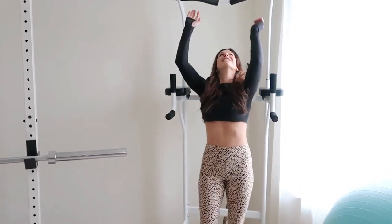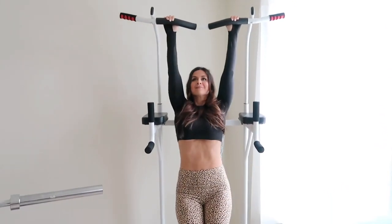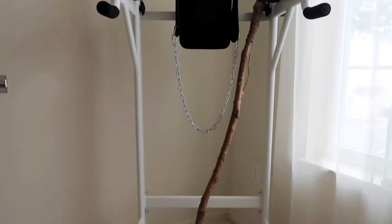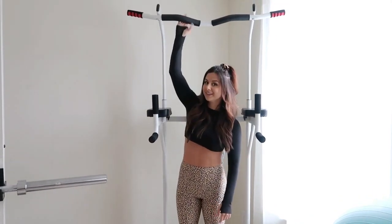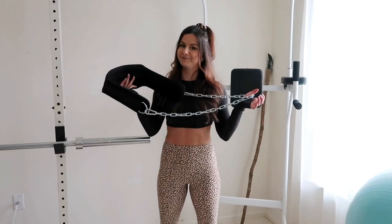In this corner we have our power tower. It's not the most stable, but it does the job. I love it because you can do dips using the padding here, lower abdominal exercises, and chin-ups. James actually put this in backwards — he's got to fix that. We also have a weighting belt for those challenging days when I want to beast it up a little bit. Even just five extra pounds will do it.